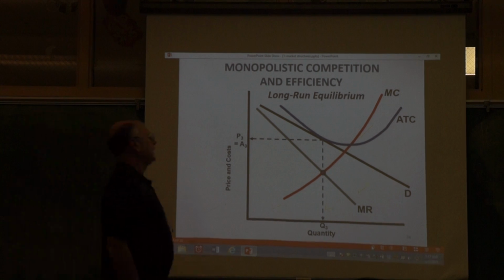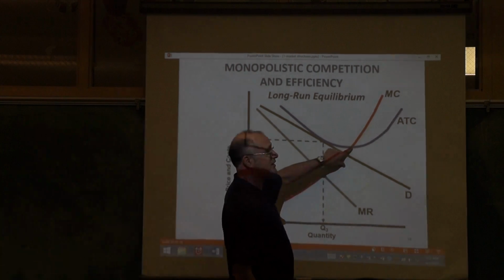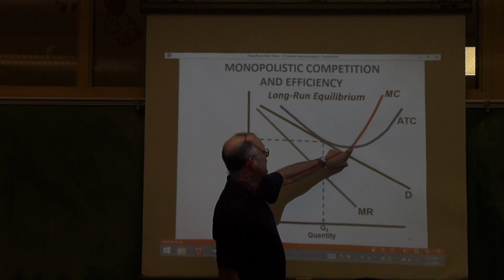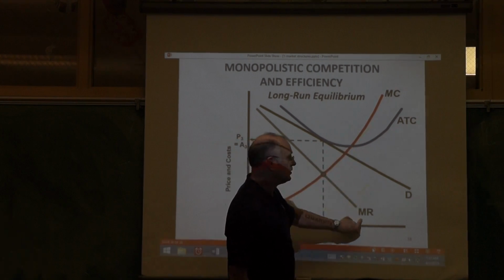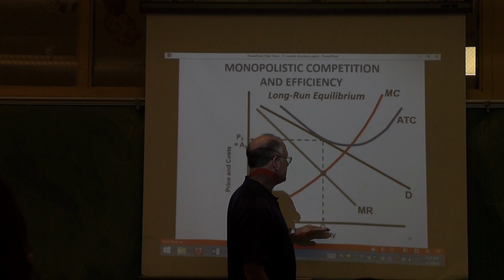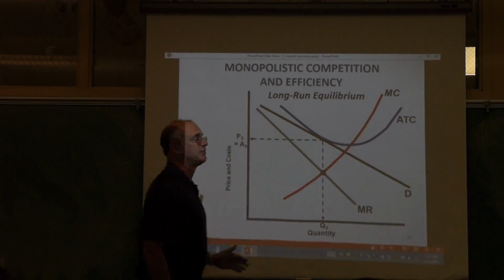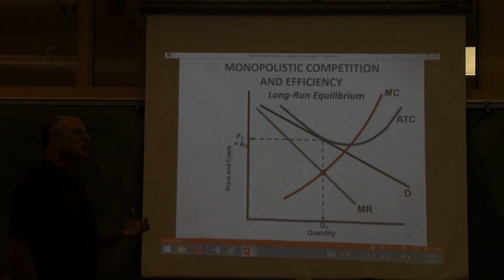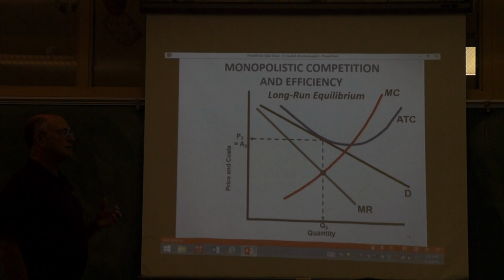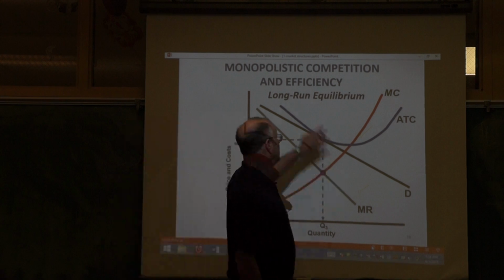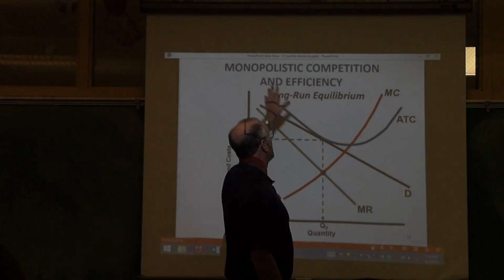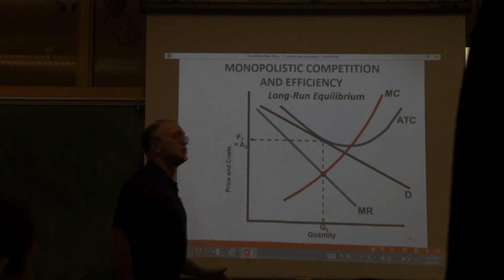If you take where MC equals ATC, that's productively efficient, right? If you drop a line down to your axis, the gap between, and let's just call that Q4, Q3 and Q4 is excess capacity. That's what you could have been producing if you were productively efficient. Okay? They like asking that question too. So for excess capacity, just remember: monopoly graph, except in the long run, zero economic profit.